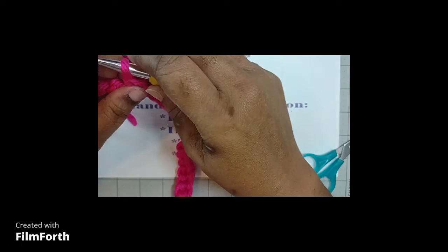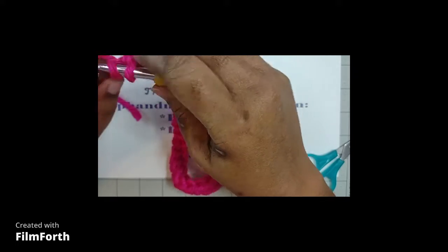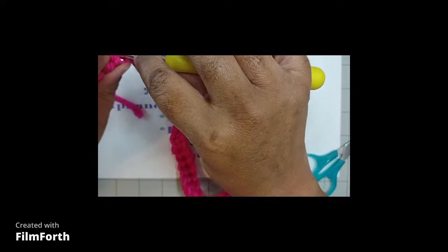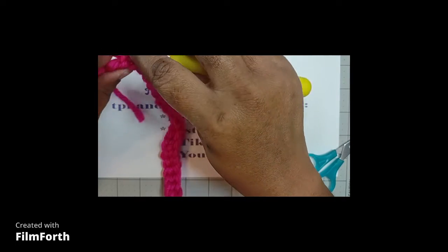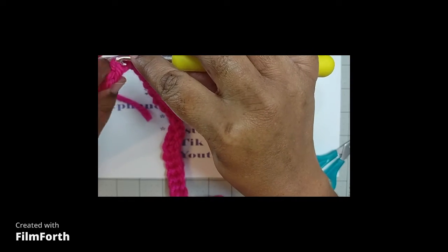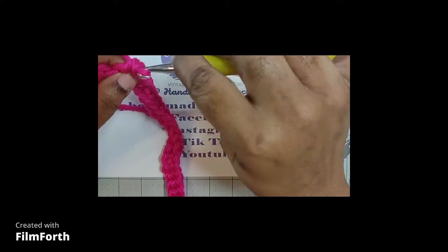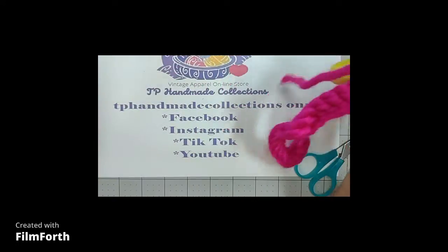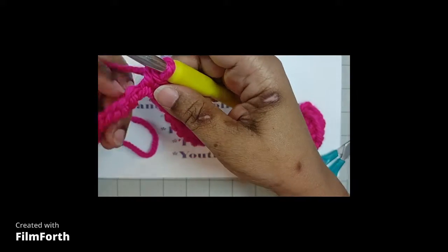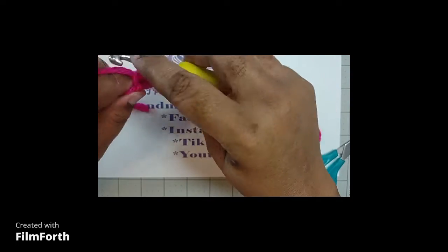first stitch, you're going to single crochet. In that same first stitch, you're going to double crochet, and then you're going to double crochet again. So you should have three stitches in the first stitch. Okay, then you're going to skip two. And you're going to repeat the process, and you can do that until you get to the end of the row. Now, for the rest who are still finishing up their row, I'm almost through, keep going.